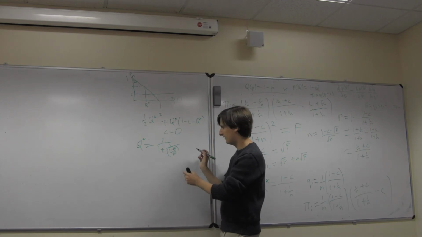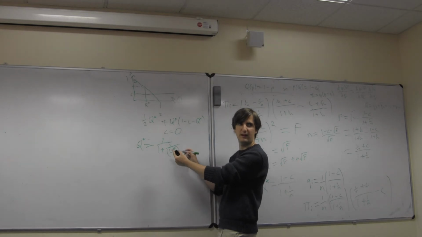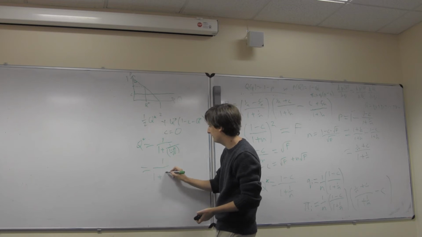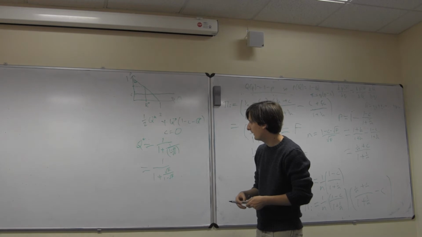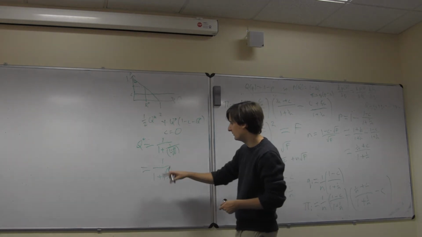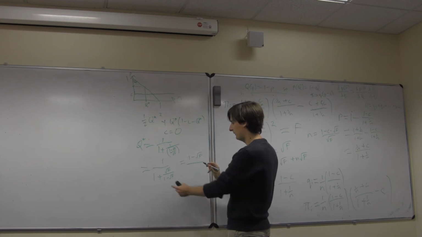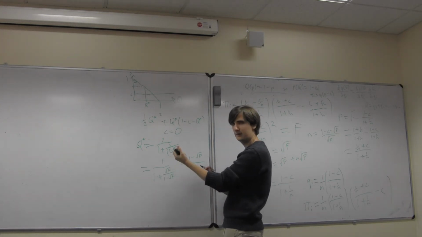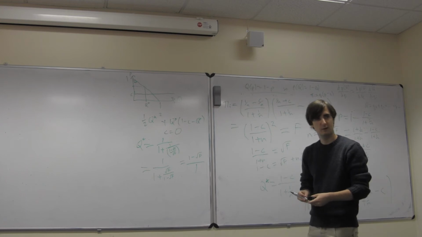And you can simplify this. So you've got division on the bottom of a fraction, that's just the same as multiplication on the top of a fraction. So that's 1 over 1 plus root f over 1 minus root f. And in fact, you can simplify a bit more. Let's multiply top and bottom by 1 minus root f to get rid of that. So you get 1 minus root f on top, and on the bottom you get 1 minus root f plus root f, so the minus and the plus cancel, and you just get a 1 on the bottom. So the optimal quantity is 1 minus root f.